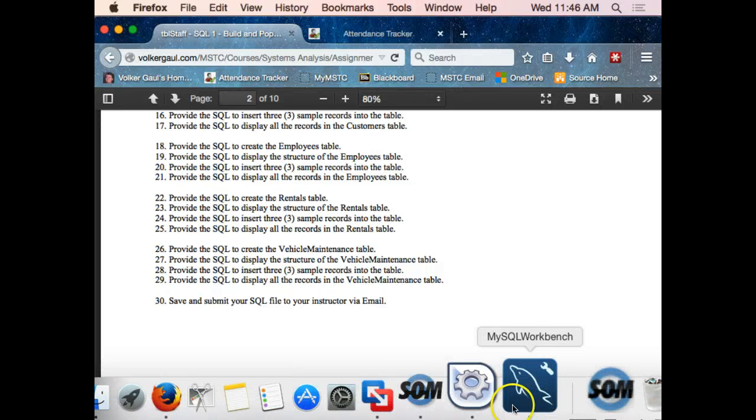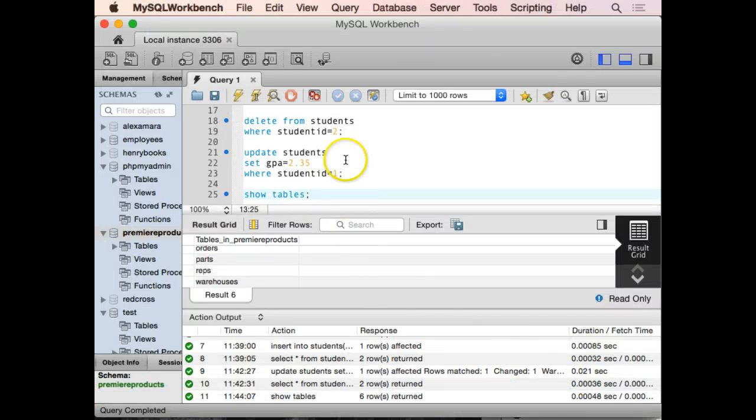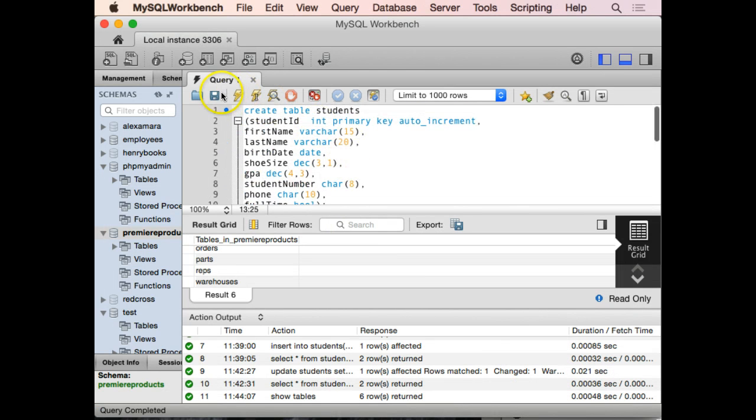When you're done, in MySQL, if you stack all those commands like this, you can hit the save button and save this file someplace, wherever you want. I recommend you put it on your flash drive. And then email it to me. That's the easiest way, because then I open it up in the Workbench and I get the syntax highlighting and I get to see it. Helps me grade it.